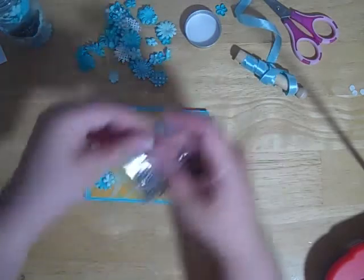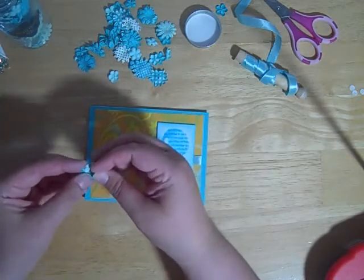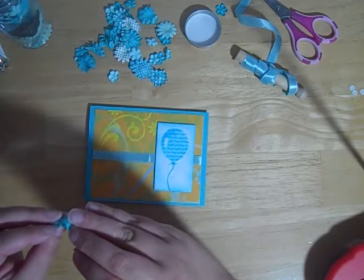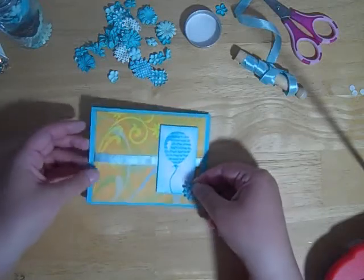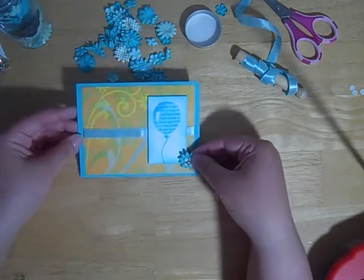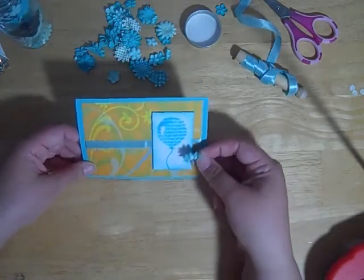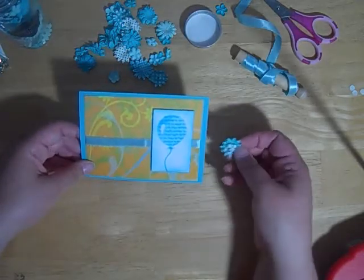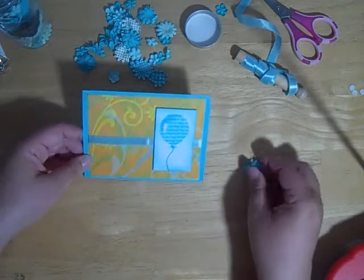Alright, we're going to try something here. I just have a little bag of silver brads. I'm going to get one out. Actually, they're kind of gray. And I'm just going to stick it through these flowers. And let's see, I really think I want to add one right there. Yeah. I'm going to add one right here.